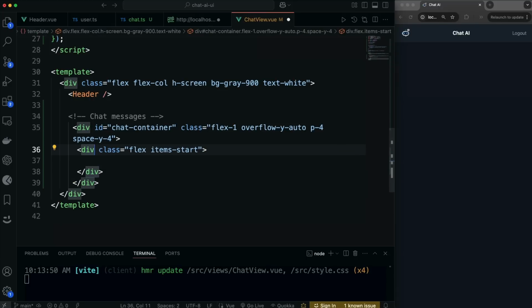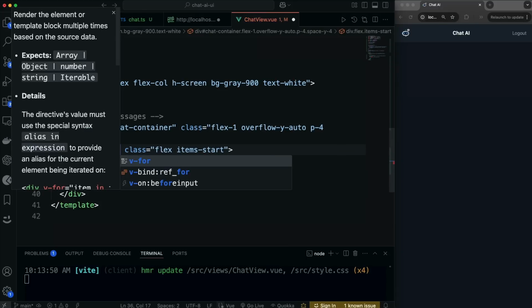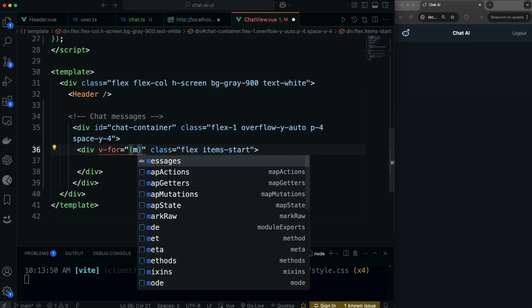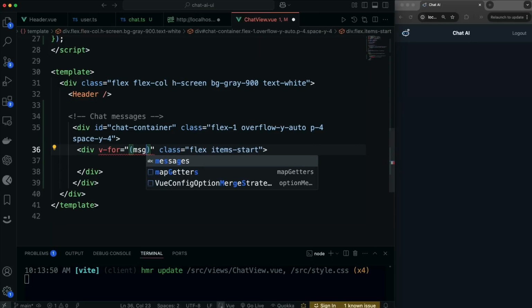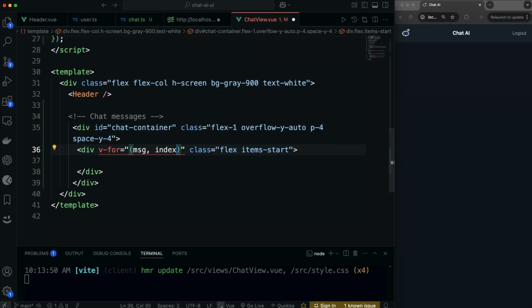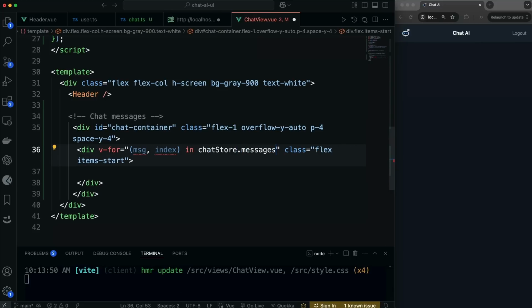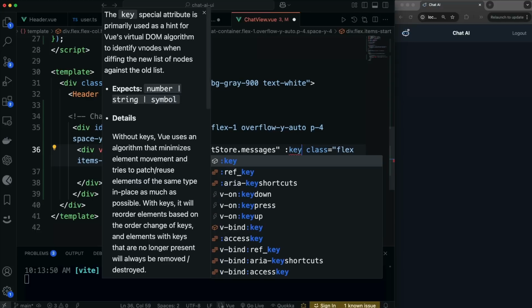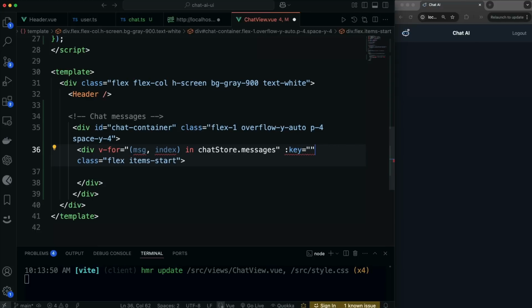Okay, so on this div, I'm going to add a v-for directive and set that to, the way we do this is open up some parentheses and say MSG. So MSG, we can also get the index in, and then whatever we want to loop over, which is going to be the chat store dot messages. So we loop over those. We also need to add a unique key. So let's bind, so :key, and we're going to use the index as the key.